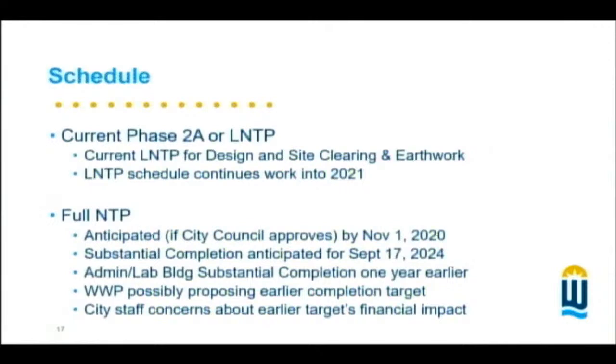Every month that we can complete earlier requires us to rely on the existing water treatment plant just that much shorter of an amount of time. We do have a significant contingency in reserve in case we have to make repairs, but we have to remember that the existing water treatment plant remains the sole source of water for the city while this plant is being constructed.